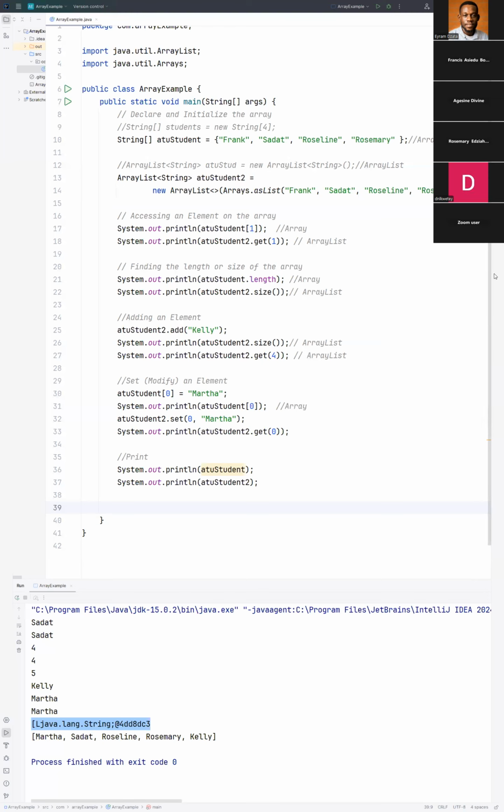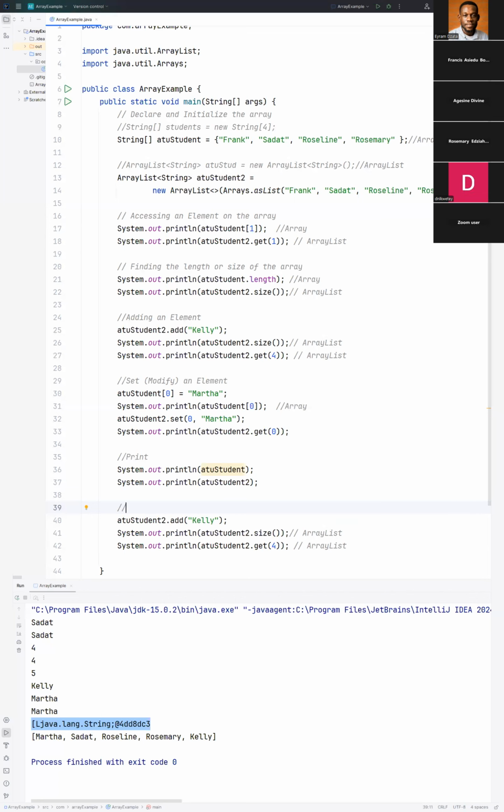So we are left with introducing the remove method for the array list. Okay. So just like the add works, when it comes to arrays, you cannot remove an element because it will affect the size. Okay, because the size of the array is fixed, but array list is more dynamic.